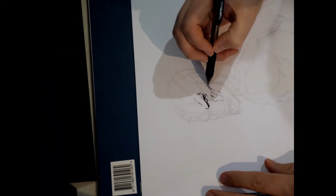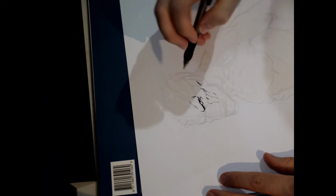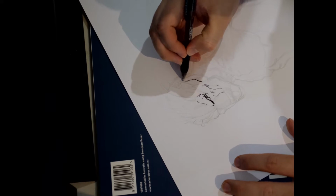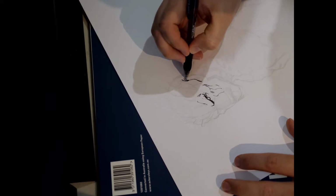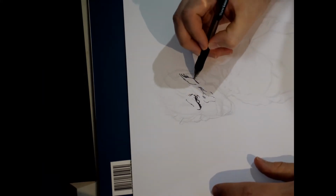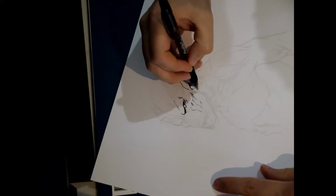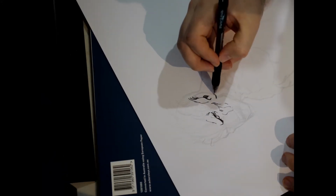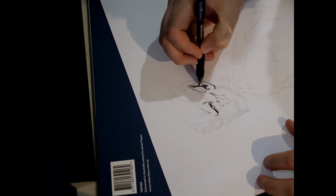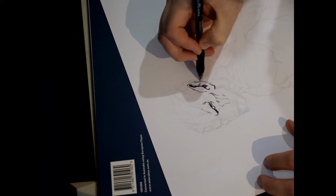Just so you're aware of the setup, I've got a camera literally right here. So normally I'd come in a lot closer to my drawing, but it's very difficult to do it while you've got a camera right in your space, and you wouldn't be able to actually see all the detail on what I'm doing. So just drawing the ear. This character's ear is kind of like a seashell. An open seashell kind of thing.